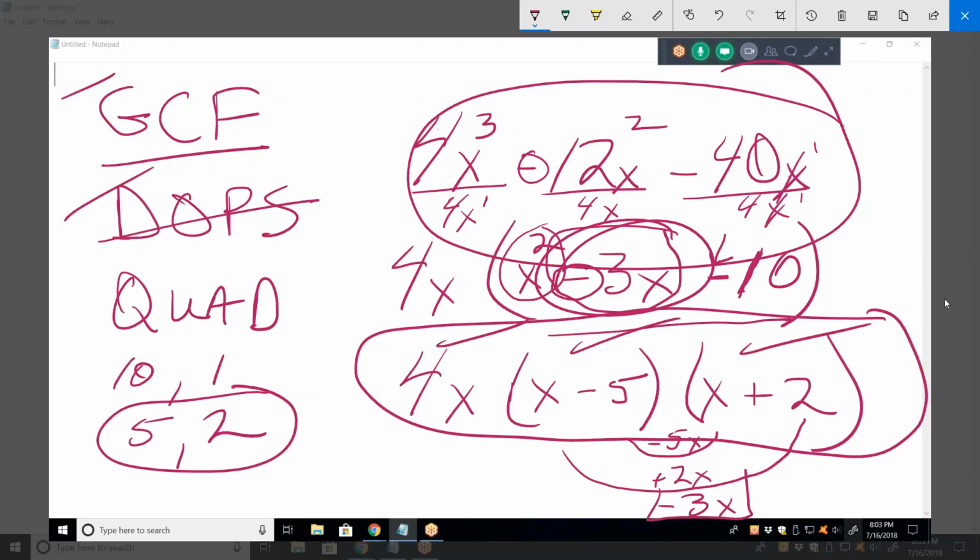All right. Now, let's take it up a notch. I don't want to spend a lot of time on this, but I want to at least show you how it's done. And this would be quadratics that are not first level. We'll go back and do some practicing on more first level quadratics, but I just want to introduce you to second level quadratics.